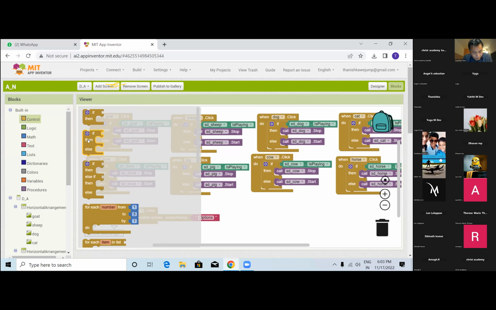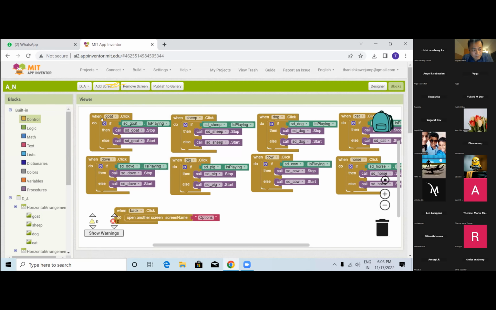Here we select the second one and drag and drop it here. So when goat image is clicked, do if then else. When we add the if then else block, there will be three spaces. We have to fill them as we want.